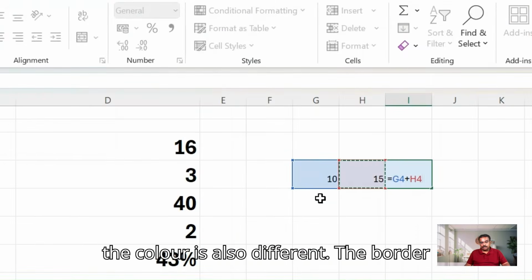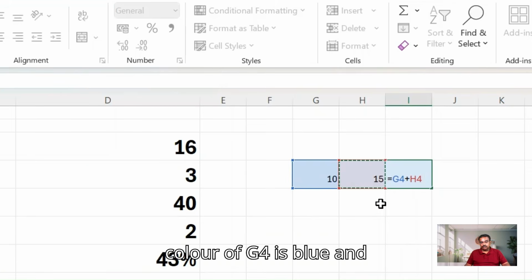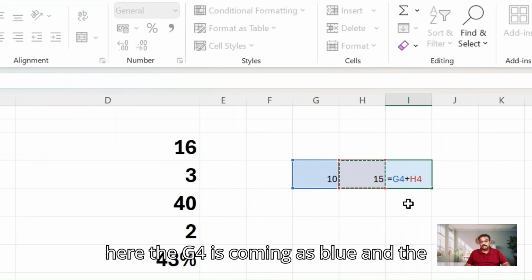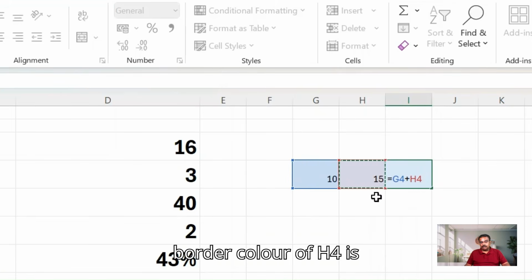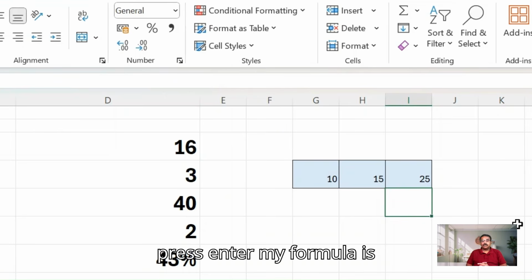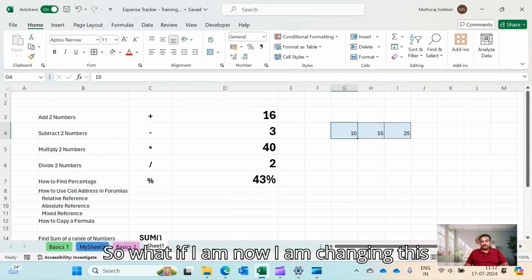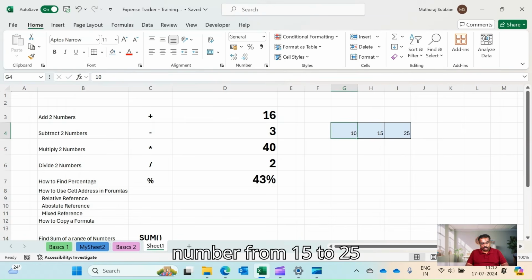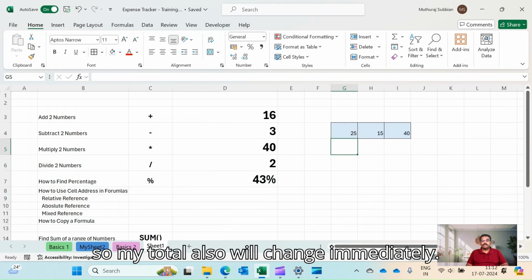The border color of G4 is blue and here G4 is coming as blue, and the border color of H4 is red, so here also it is coming as red. If I press enter, my formula is calculated. What if I change this number from 15 to 25? My total also will change immediately.